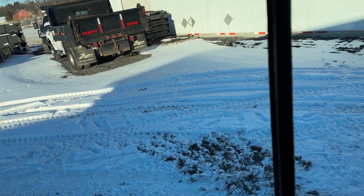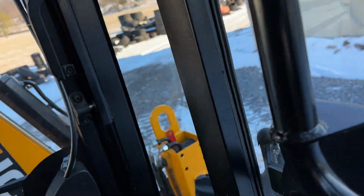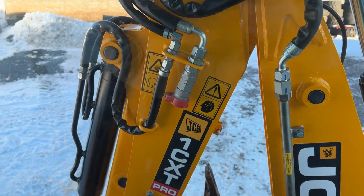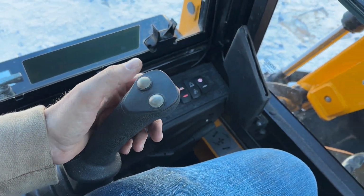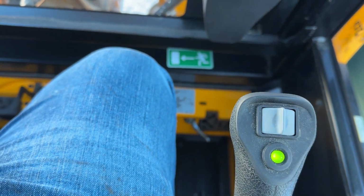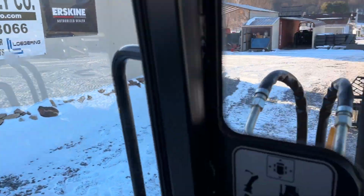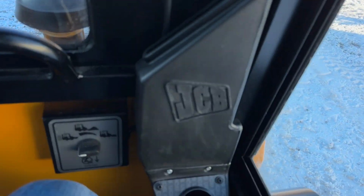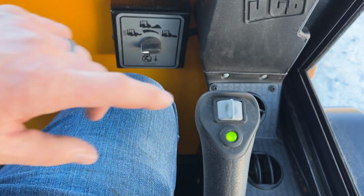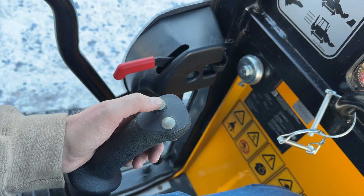Both window here is going to slide and lock in place. So, we'll swivel around here real quick. You have a second locking place right here. Now, this button, when you push that, and we're in backhoe mode, that green light's going to come on. Now, we have to be on backhoe mode. If we want to be on loader mode, we turn it over to loader mode. We swivel our seat. We're in loader mode now. We push that, green light's going to come on. It's going to be for auxiliary hydraulics. That's going to be a horn, but this is basically your push to operate button.